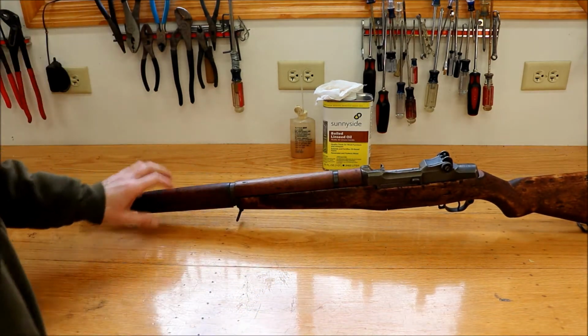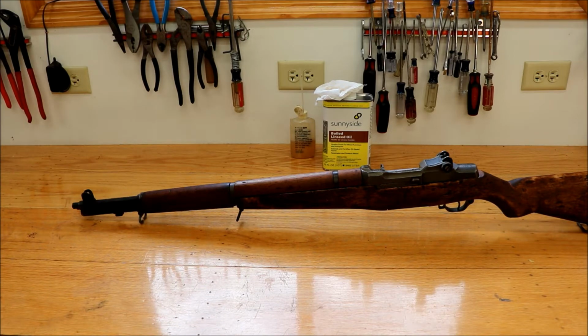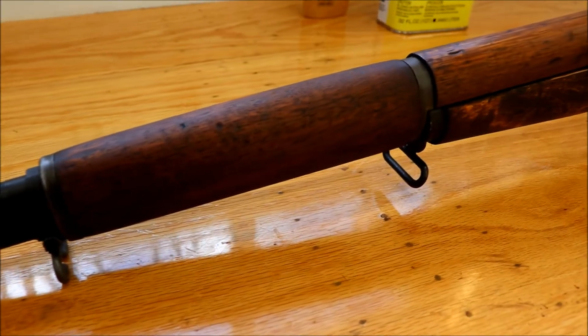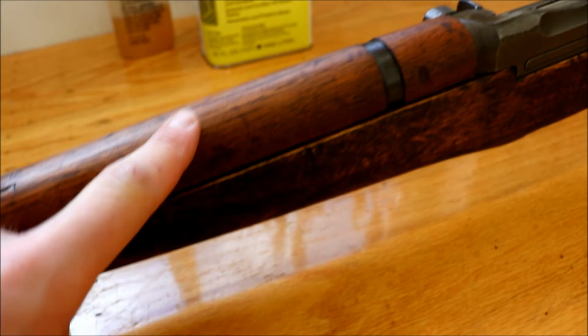On here, I don't know if these two top pieces are walnut or what. I'm not an expert here. We'll take a closer look at it here. So these two pieces here, I believe this is the handguard. I don't know what this piece on the top is called.